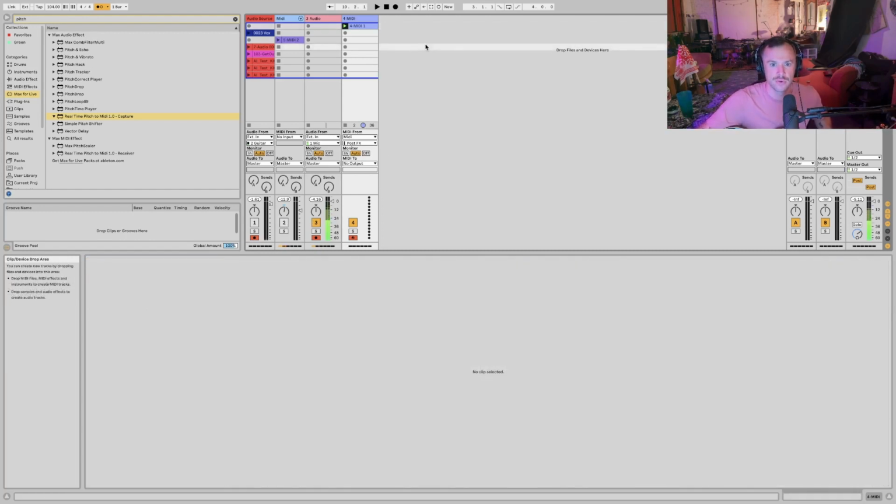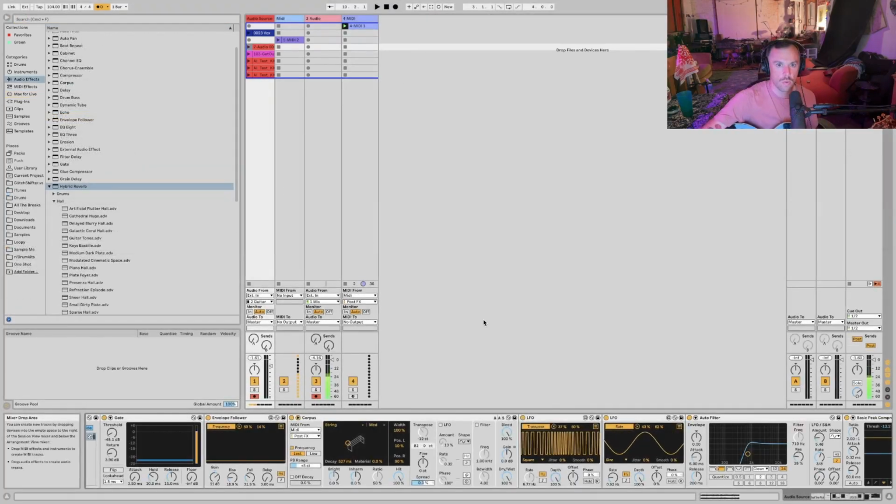That's the basic controls. Now let me show you a couple of things that I had fun with while I was fooling around with this. While I was watching the video that Tom Cosm made on this Max device, he said that he made it for a specific reason, and that was for using audio effects that accept MIDI input to control how the effect is being tuned. Those two Ableton effects are Corpus and Spectral Resonator, and those both accept MIDI.